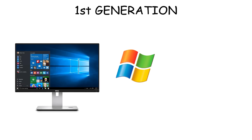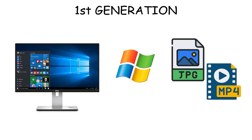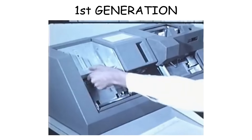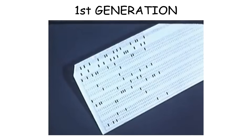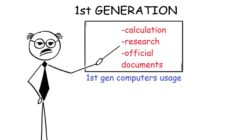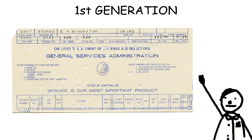Also, there were no screens, operating systems, images, or videos whatsoever. So users had to rely on punch cards to operate the computer, which are basically stiff paper cards with holes in them. Each hole represented a bit of information or a command, and the computer would read them line by line. And since everything was so basic, computers back then were mainly used only for calculations, scientific research, or government documents, with the results either printed directly onto paper or punched back into cards for storage and later processing.